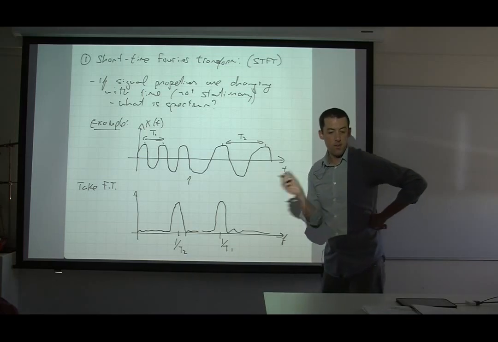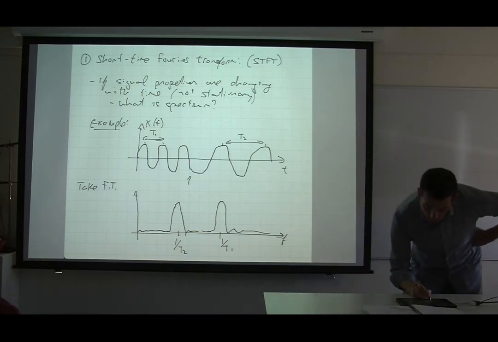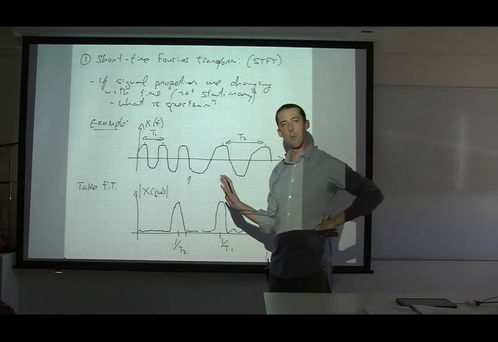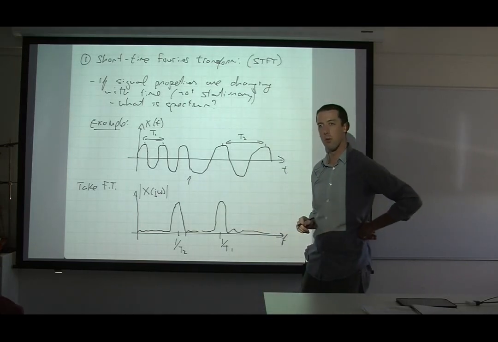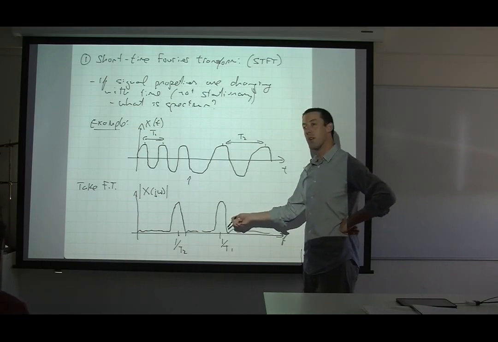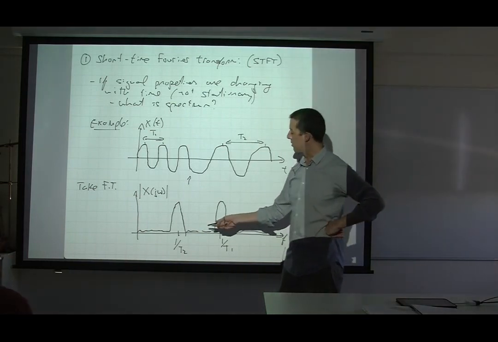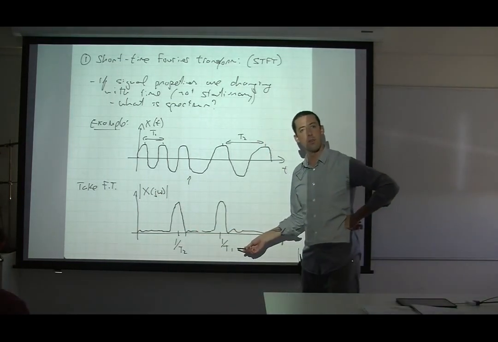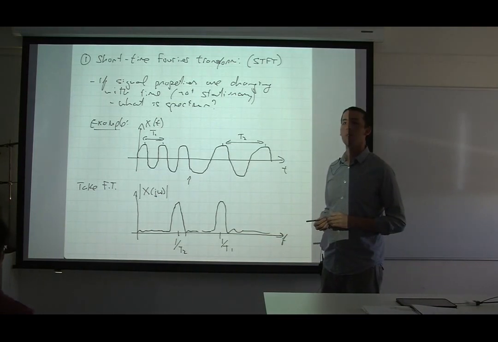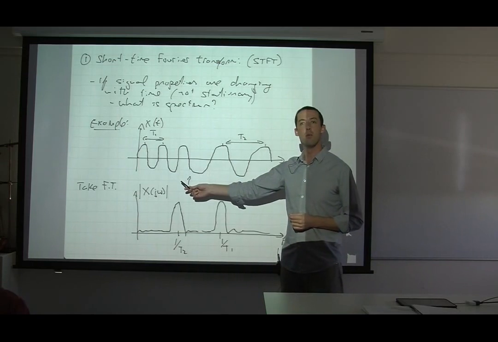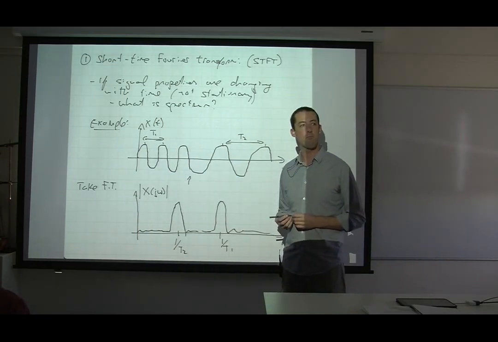And that's fine. So this would be the magnitude, perhaps, of a Fourier transform. We're just purely in the continuous time domain here. We haven't talked about digital signal processing at all, so no sampling yet. That's fine, and it does represent a lot of information about the signal. We can now see that there is a component at a frequency 1 over T2, and there is a component at 1 over T1. But what I've lost, there is some more information in the signal which is not captured, which is this time evolution. When did that switch happen?